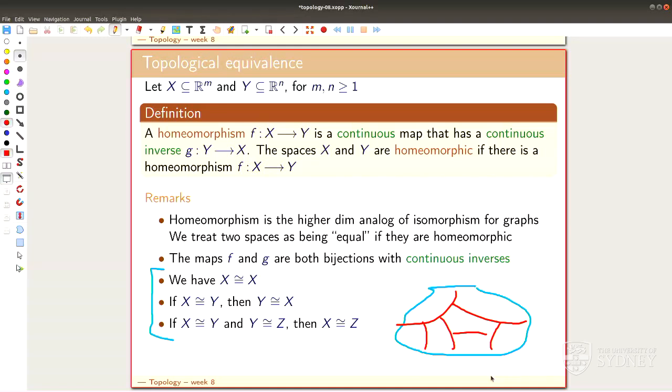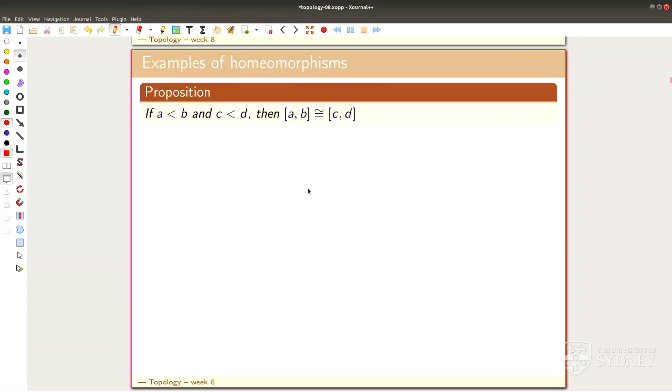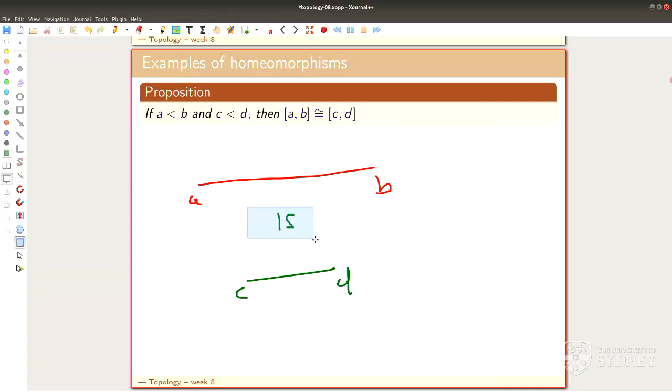Okay, life is boring without examples, so let's do some examples. And I just formulate them in a slightly strange way. I just formulate them in propositions, but essentially they're examples. So the first example says if you have an interval a to b, here's my interval a to b, and I have some other interval c to d, whatever, c to d, then actually they are homeomorphic. So from the viewpoint of topology, they're just the same. In other words, I really don't care about different lengths, right? a, b could be bigger than c, d or something. I don't care. They're all the same. And I show you how to do that. And that's why I call it a proposition, I guess. I show you the maps, the homeomorphisms that realize those.